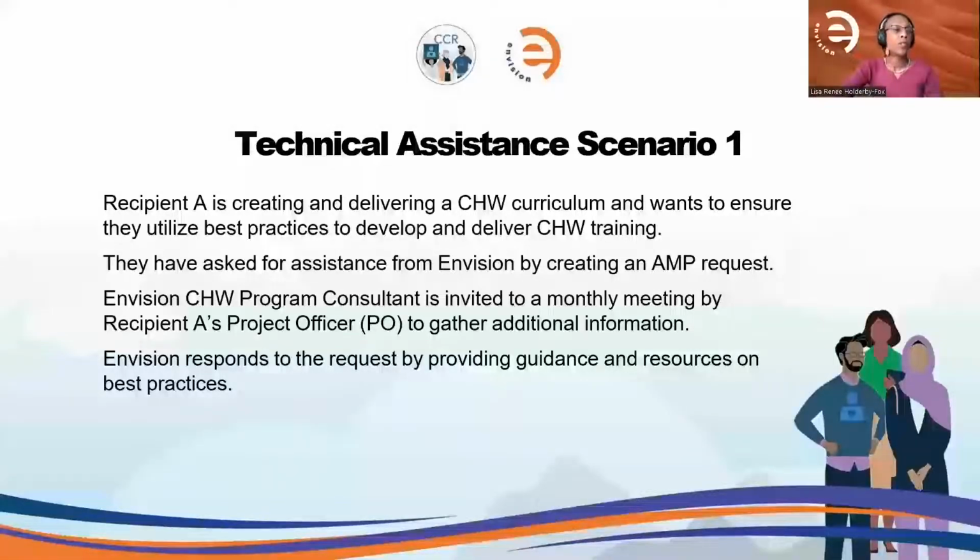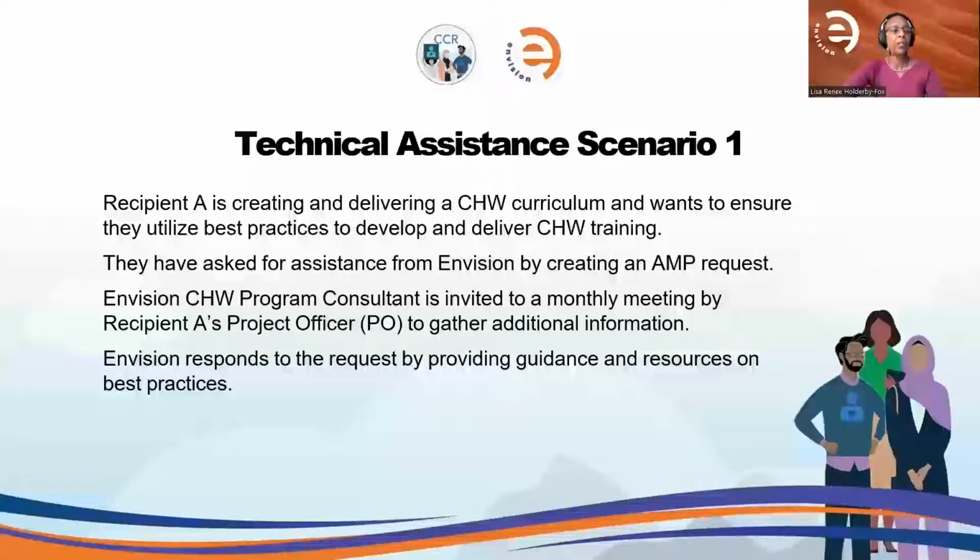I also wanted to take just a few moments to talk about a few possible scenarios where TA can be provided. I'm hoping that this will give you an idea of where and how Envision can be helpful. Recipient A is creating and delivering a CHW curriculum and wants to ensure they utilize best practices to deliver and develop CHW training.